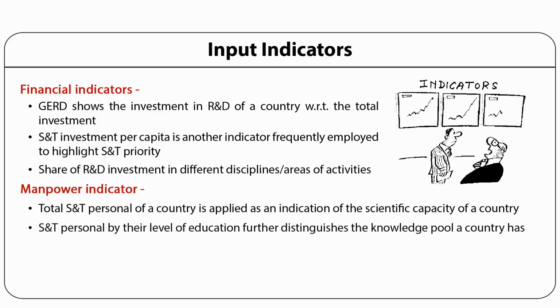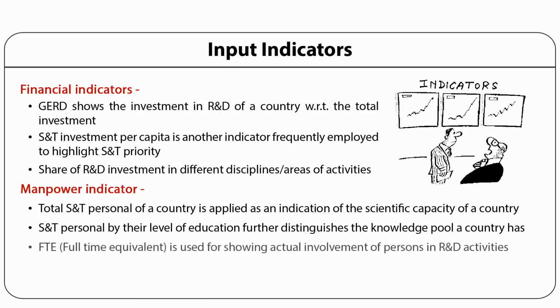S&T personnel by their level of education further distinguishes the knowledge pool a country has. FTE, full-time equivalent, is used for showing actual involvement of a person in R&D activities. This becomes important because in many activities of S&T, such as teaching or library or other service-related activities of S&T, the component of R&D involved has to be properly estimated. With proper estimation of that, one can get a correct estimate of R&D manpower involved in S&T activities.